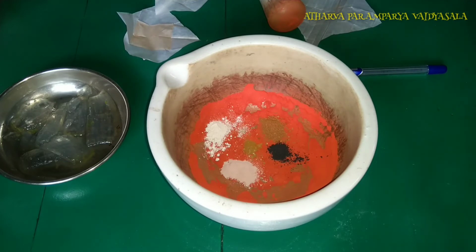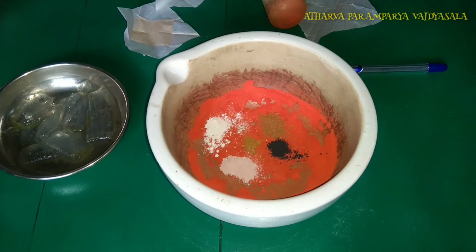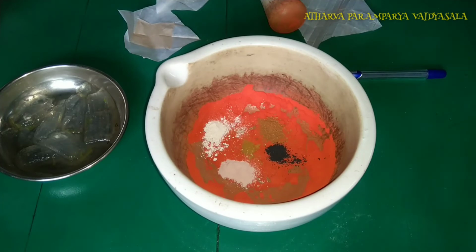The red color is rasa sindura. The name shows sindura. Sindura means red color. It is also used in tilak, etc. In temples also in ancient time they have used mercurial sindura, so that is called rasa sindura. It is also yogavahi and also useful in different diseases according to their use.